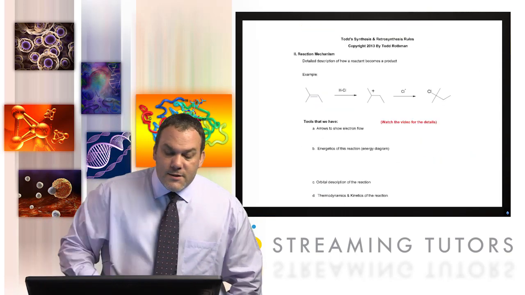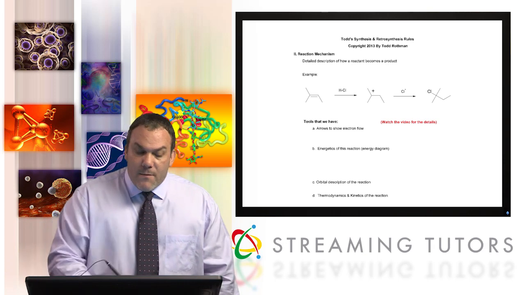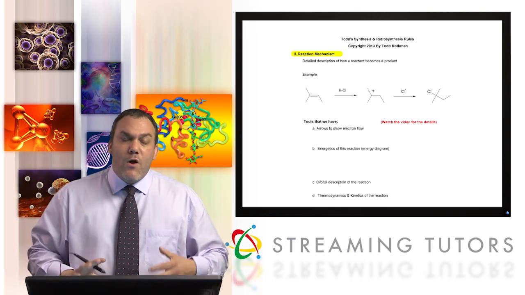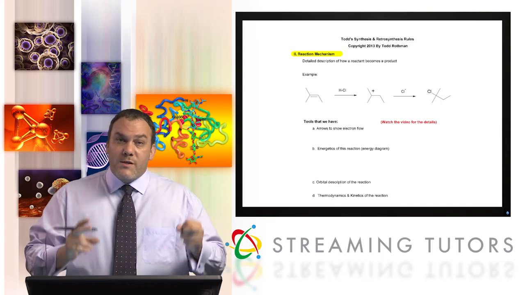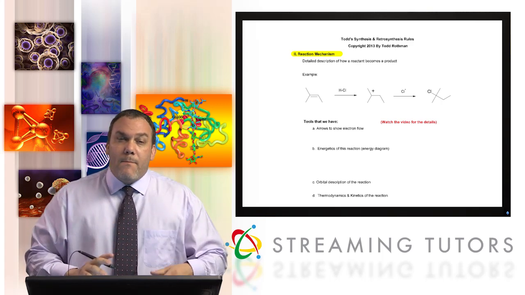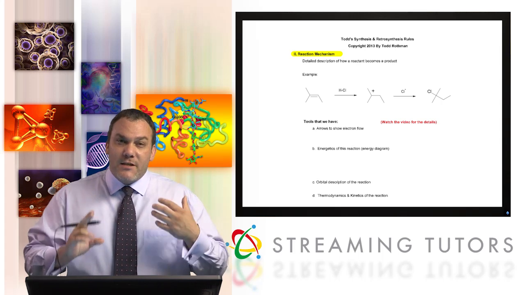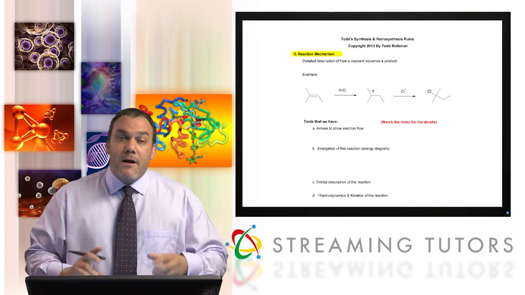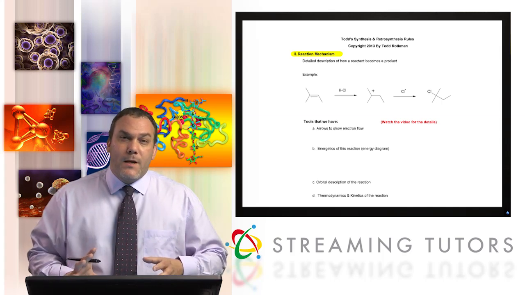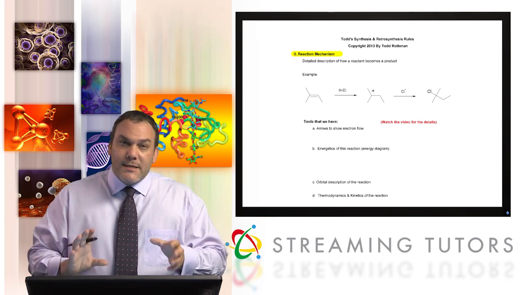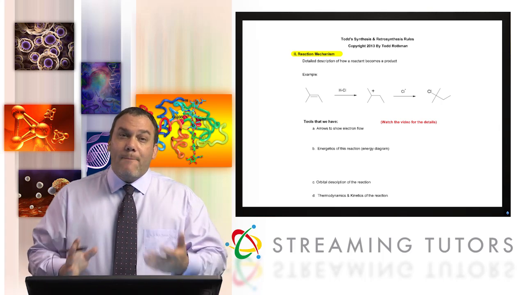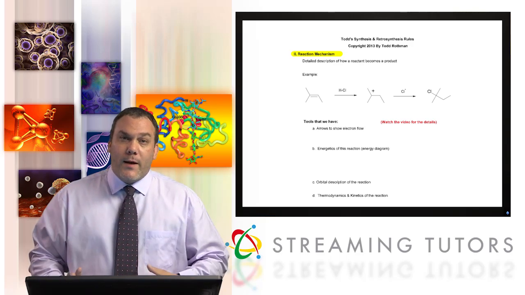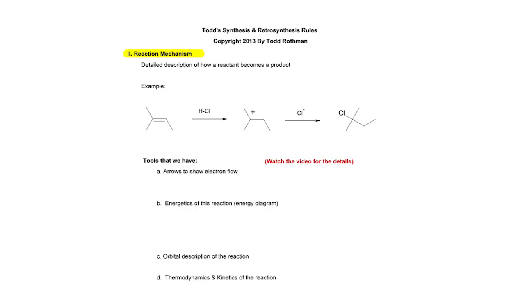Okay, now let's continue. The next thing I want to talk about is what's known as a reaction mechanism. What is a reaction mechanism? Now, a reaction, we already know, is breaking and forming of bonds. But if I want to describe the process that's happening, the actual events that are taking place, that's called a reaction mechanism. So a reaction mechanism is a detailed description of what happens to that molecule when it goes from the beginning to its very final endpoint.